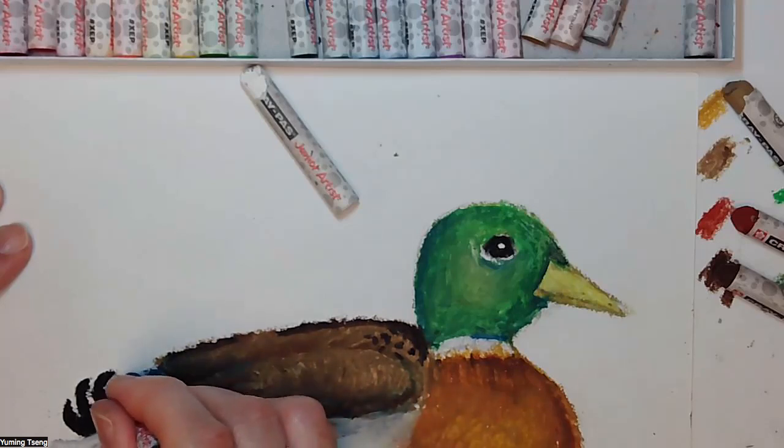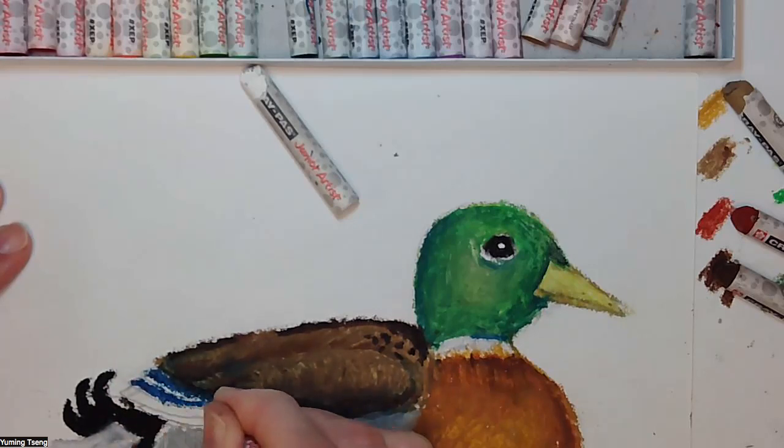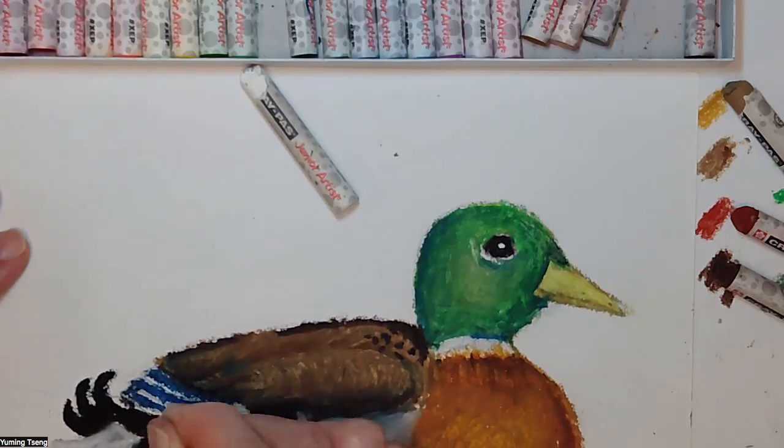But in between the line, I leave a little bit white. I know oil pastel is so hard to do that, right? But you can do it, okay? And same thing, keep going. Leave a little line. Try, okay? All right, and then leave a line.